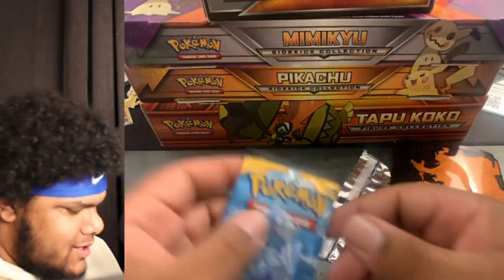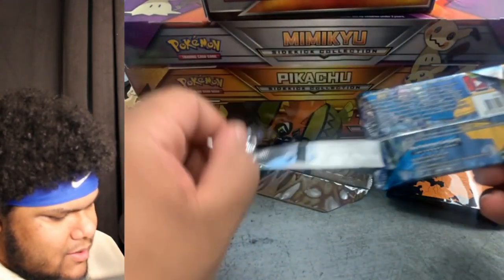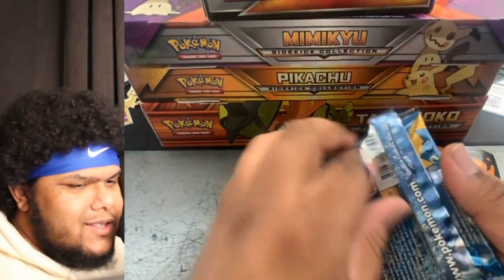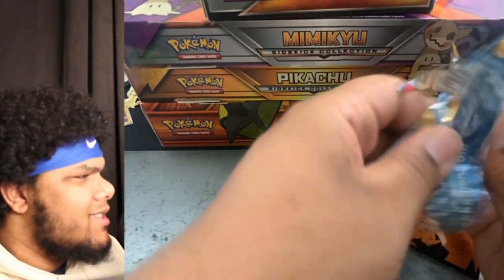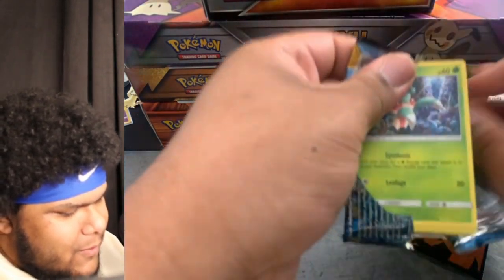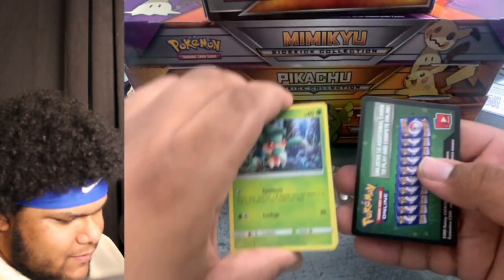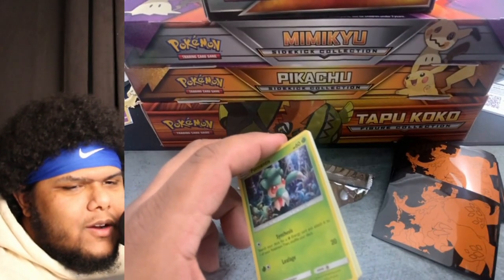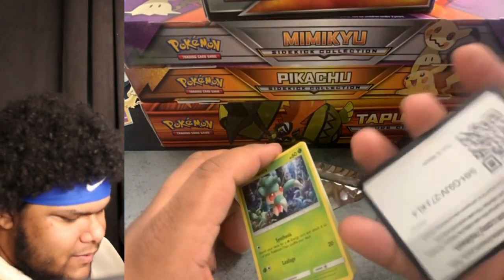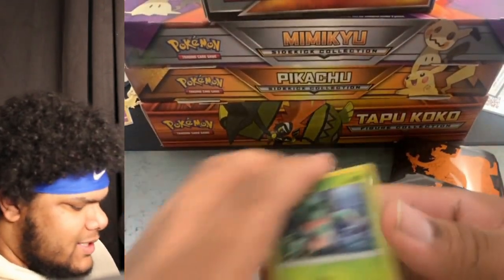You guys all saw that. We got another Sun and Moon base. And to be honest, the Zygarde pin collection is doing us well so far. You know, for one of my favorite Pokemon, it's doing us very well. Oh, the code card, forgot to flip it over. It's green, so we can't expect anything from this one. There's the code card for that. Boom. Throw that to the side.